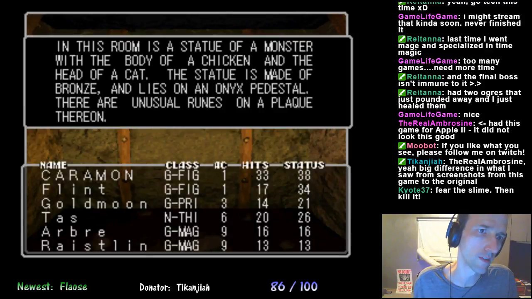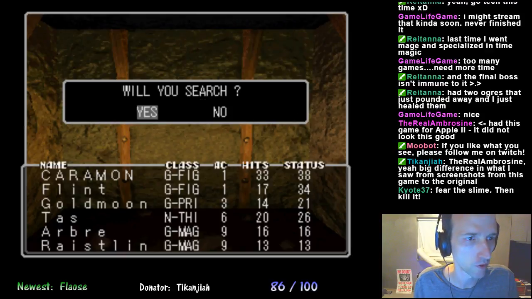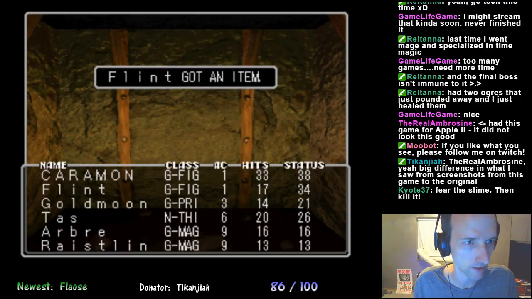In this room is a statue of a monster with the body of a chicken and the head of a cat. The statue is made of bronze and lies on an onyx pedestal. There are unusual runes on the plaque therein. Will you search? Yes. Got an item.